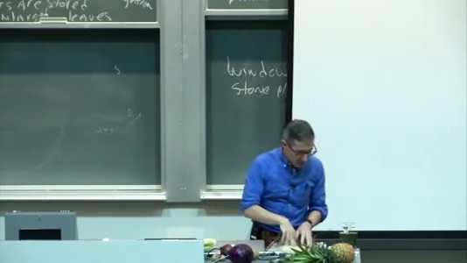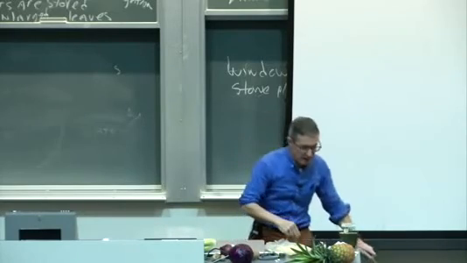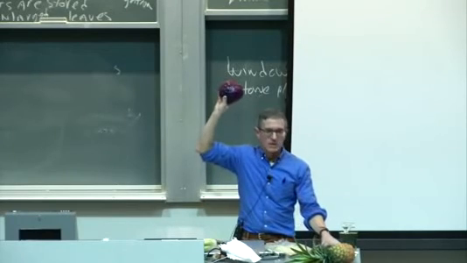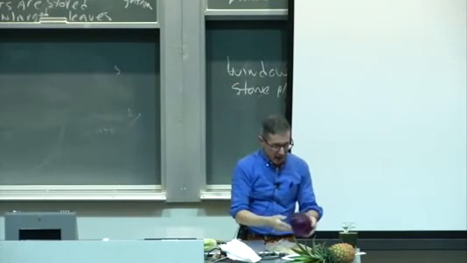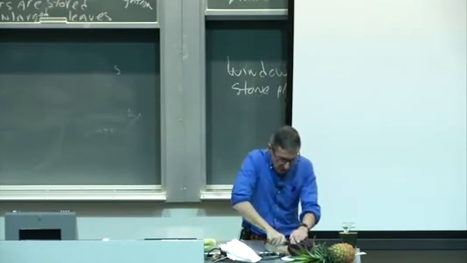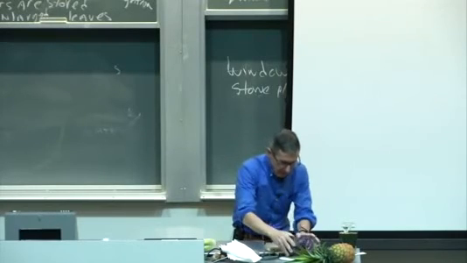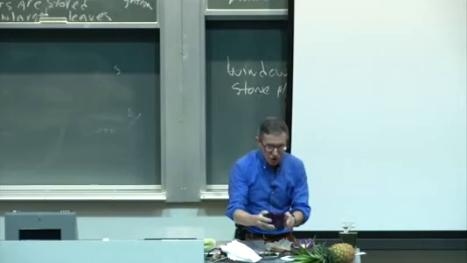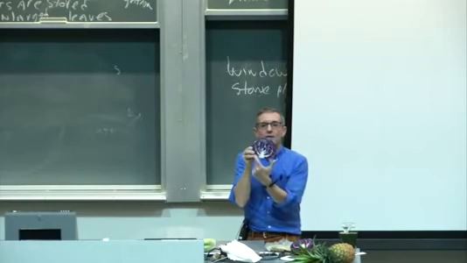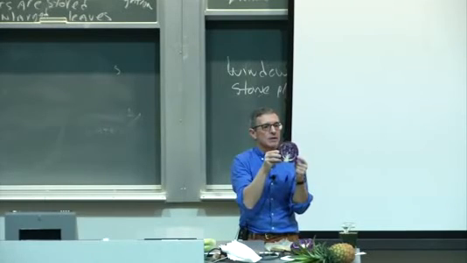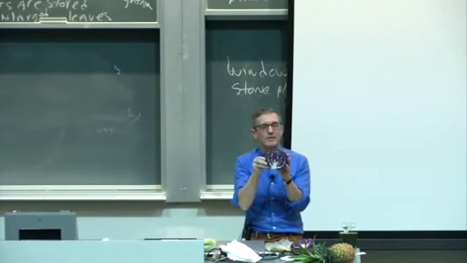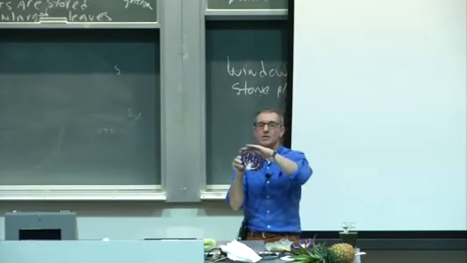And an example that many of you are familiar with that has no internode elongation is this cabbage. Cabbage is also a modified stem in which the internodes don't elongate. And if we cut this cabbage down the middle and look at the attachment of the leaves, what we can find, and I'll leave this up here and I'm going to show you a slide of this, is the stem axis, this white part running up the middle. The leaves are attached to the stem axis, but there's been very little internode elongation. So in a cabbage, what we have is a stem which has not elongated to make this structure.